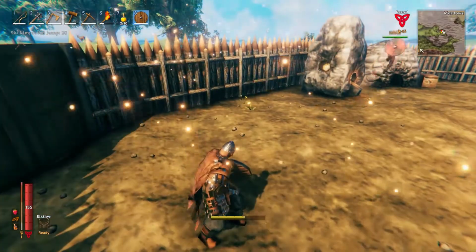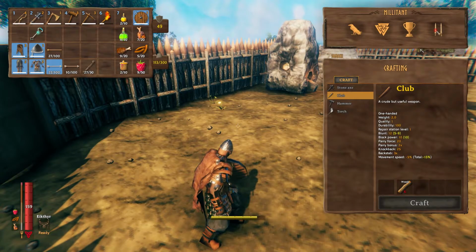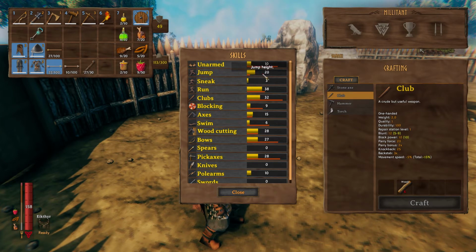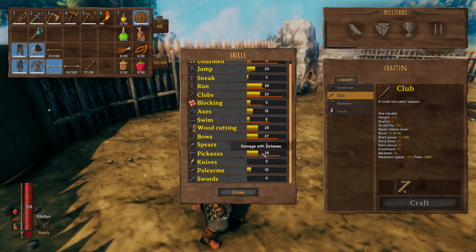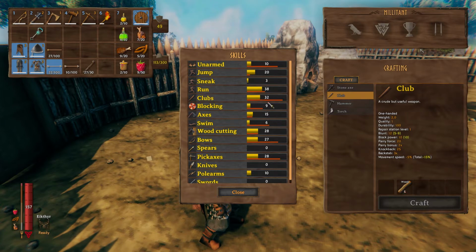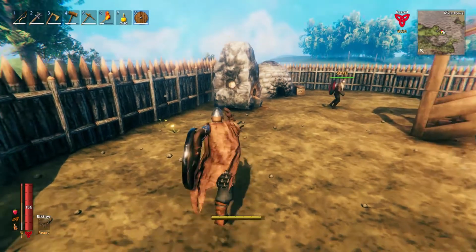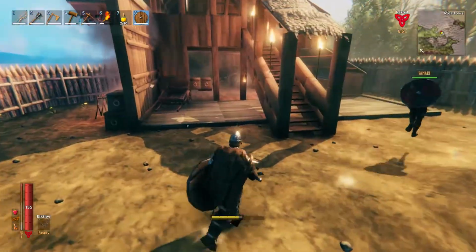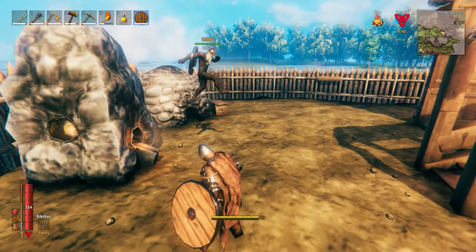So what level is your jumping again? Let's see. Skill, inventory. Skills. Jumping is 71. It's minus. It's 20 still, man. Jump height is only 20. Unarmed 10. Sneak is 3. It's because I don't sneak at all. Sword is 0, knives is 0, pickaxes is 28, axe is 15. Damage with axes is different, pickaxes, knives, polearms, I don't know. Yeah, you can jump way higher than I can. Yeah. That's just ridiculous.